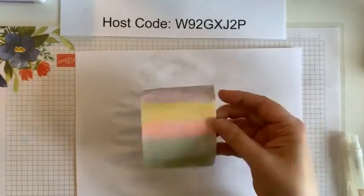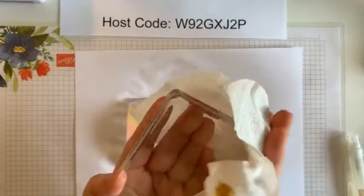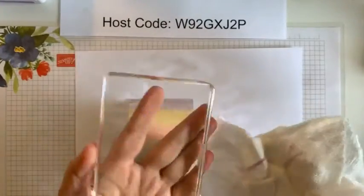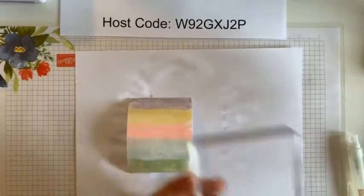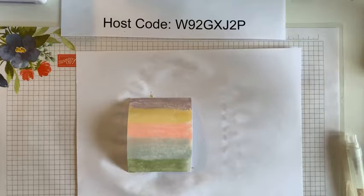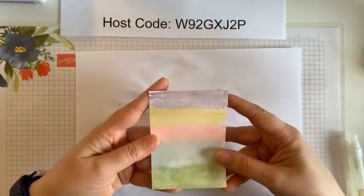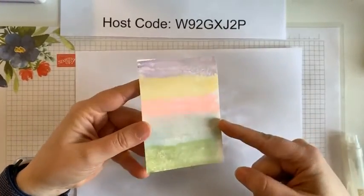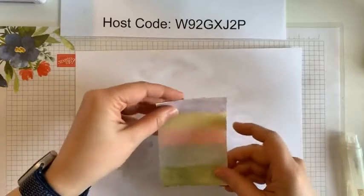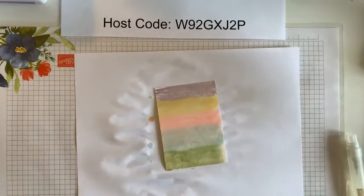So just take that and flip it over onto the paper. Here is that piece of paper — that's how I made that. And then just wipe your block off. If you're using dark colors, you might want to wear gloves because sometimes the liquid will run down the side of the block and get your hands all inked up. So if you don't like to have your hands covered in ink, wear gloves. So this is almost ready.